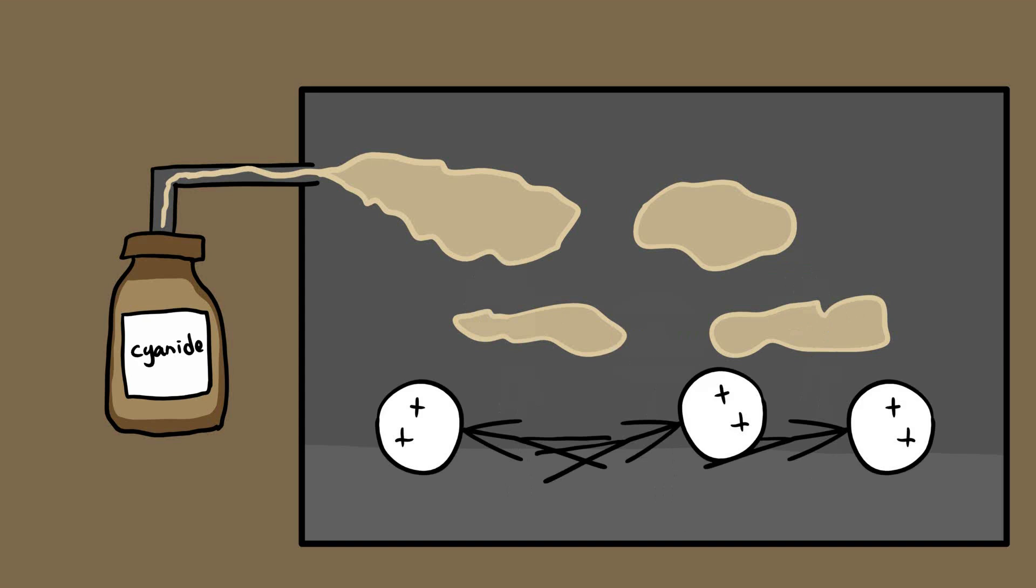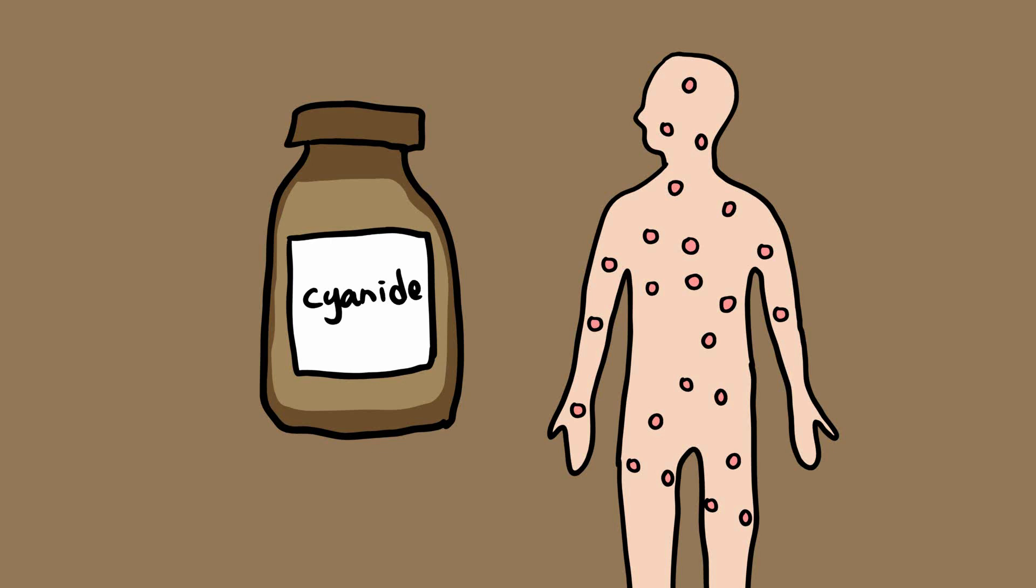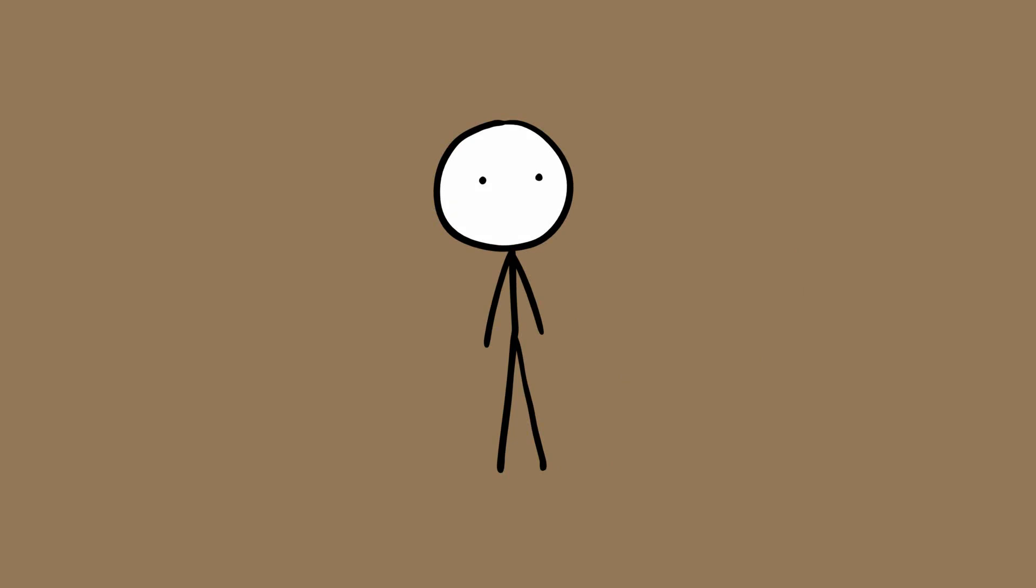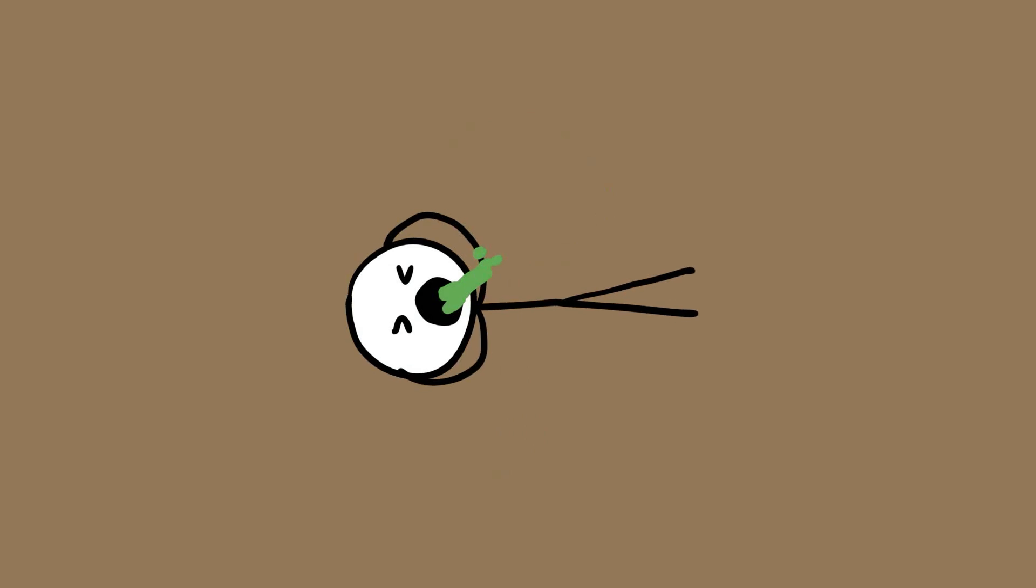There is little doubt as to the effectiveness of this poison with death occurring almost immediately. Cyanide works by preventing cellular respiration, i.e. the body stops producing energy at the very lowest level, causing what is termed internal asphyxia. This manifests itself in rapid breathing, dizziness, nausea, headache, and ultimately convulsions.